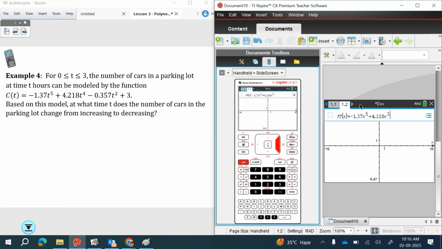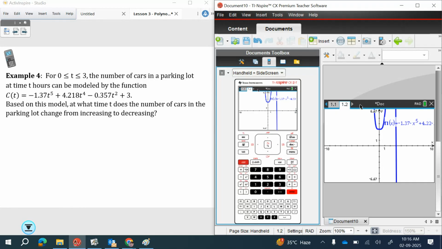Now we have a subtraction. So this is a subtraction symbol. We use the white one over here, we do subtraction. You can see ever so slightly, they look different on the screen. The subtraction is slightly longer, the negative is slightly higher. You can subtly notice the difference. It's not 3, it should be 4. Ooh, thank you, I see that. And then we've got 0.357x squared plus 3. So we type the function in like this. Type the function, press enter, it will draw it in the standard window.